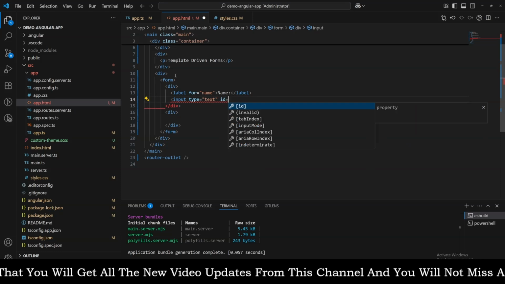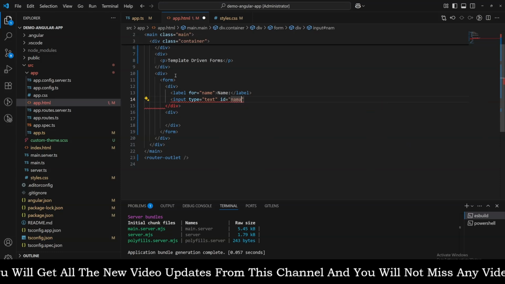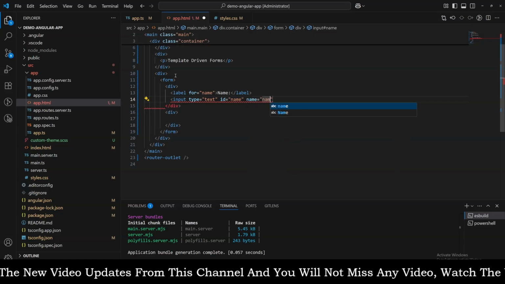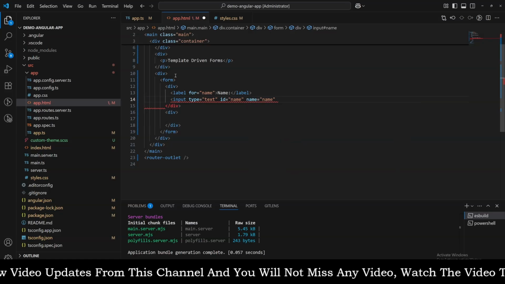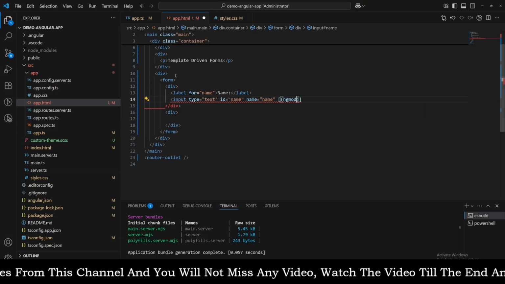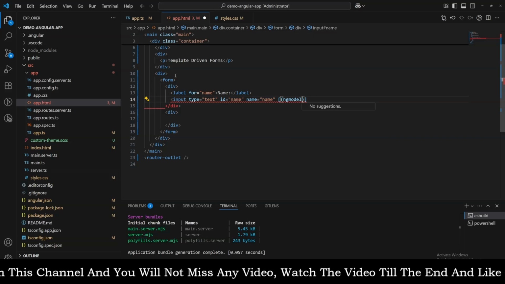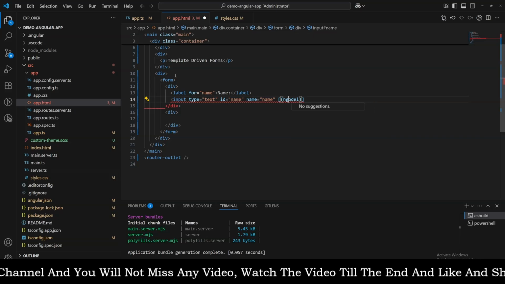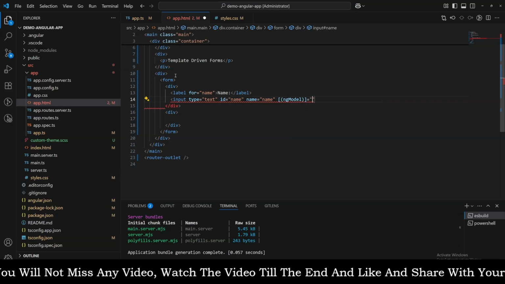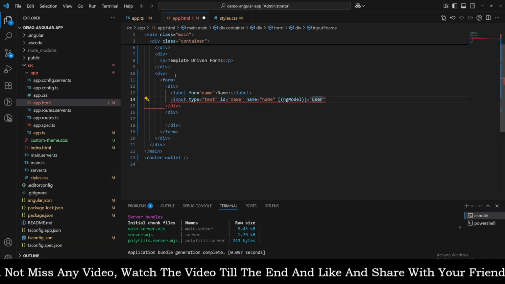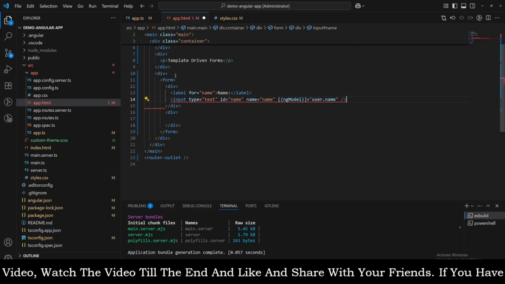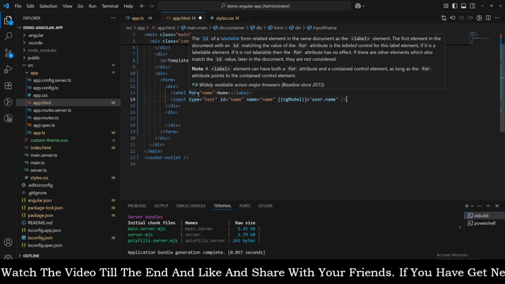Give it an ID attribute as name and a name attribute as name. We are using ngModel, so let's use it, and add user.name to it. Now let's end this tag.